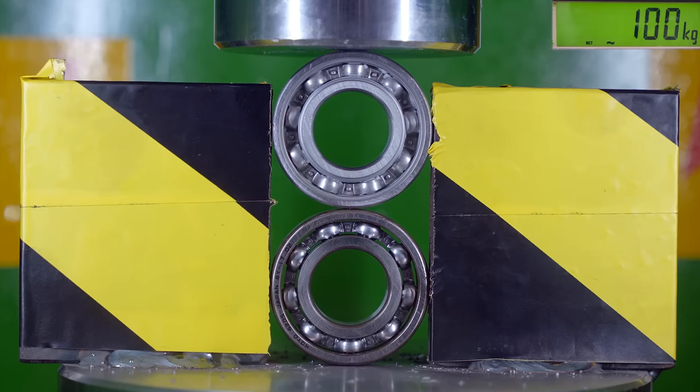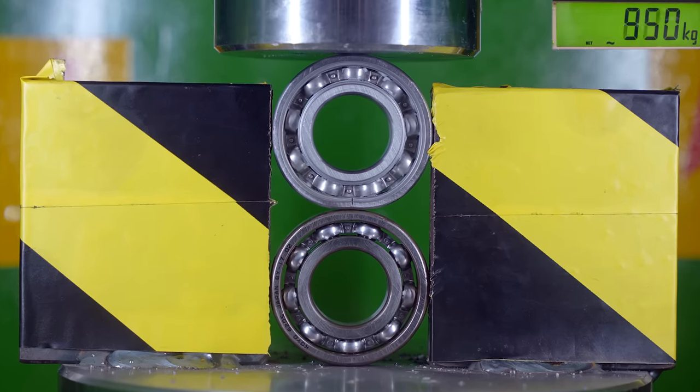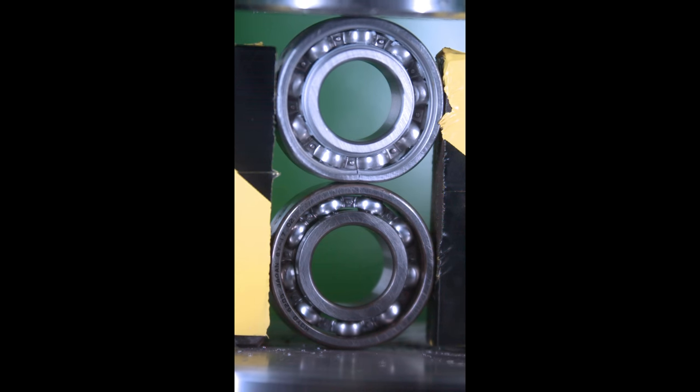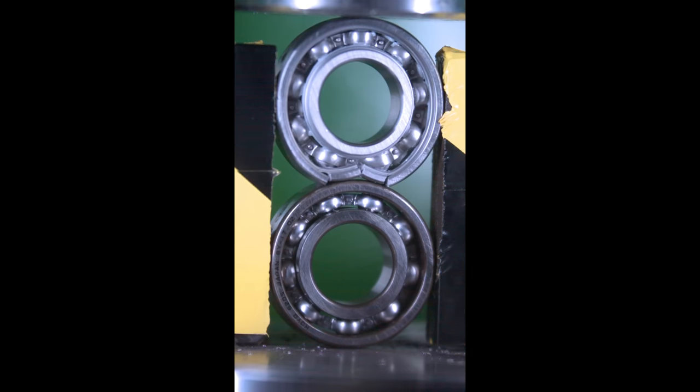Okay. Yeah, I think now the game was fair. The bearings didn't turn or anything. It was like outer ring against outer ring, and this time the weaker one was the stainless steel from China.